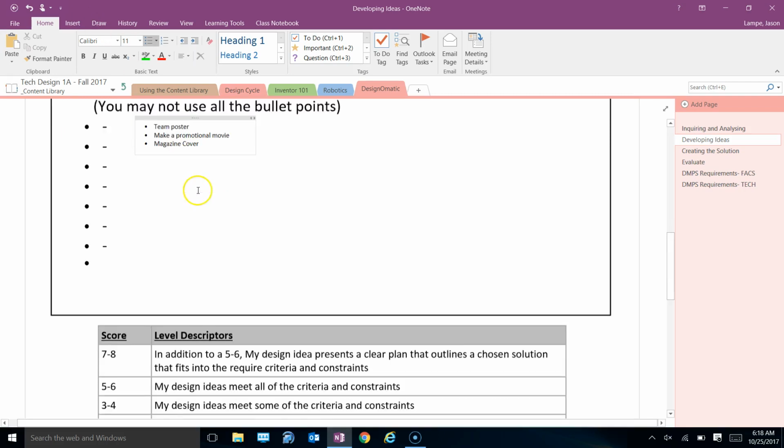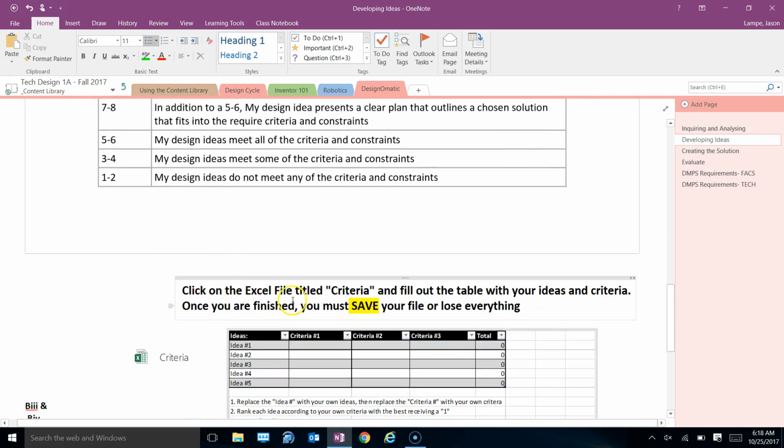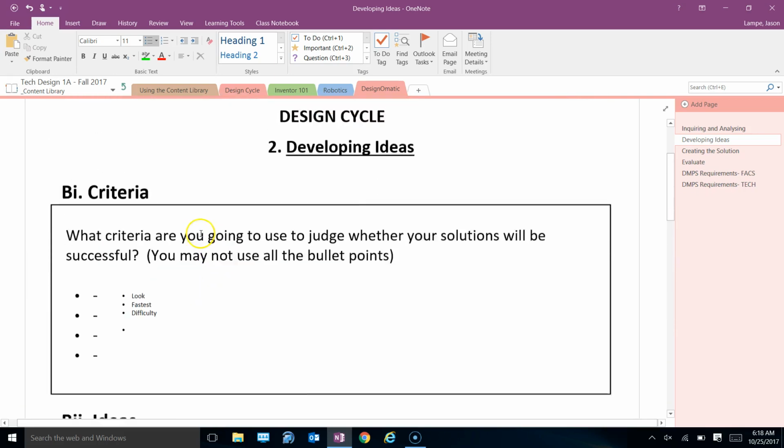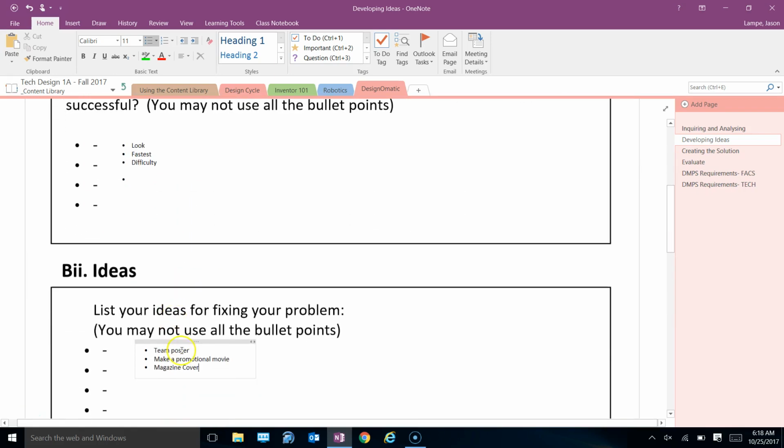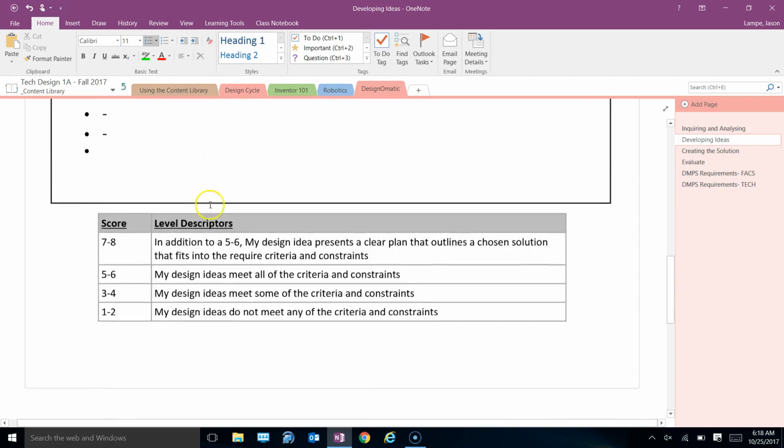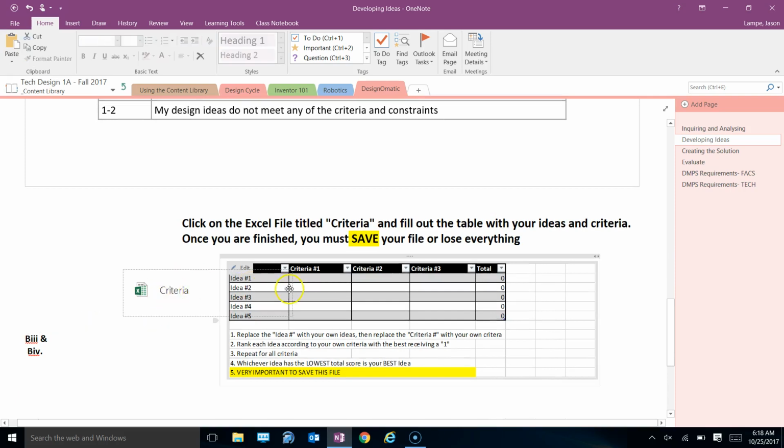Okay, so these are my 3 ideas. We can come down here. So now I have my ideas and I have my criteria. I'm now going to judge these ideas based on these 3 criteria. To do that, I'm going to open up this Excel sheet.